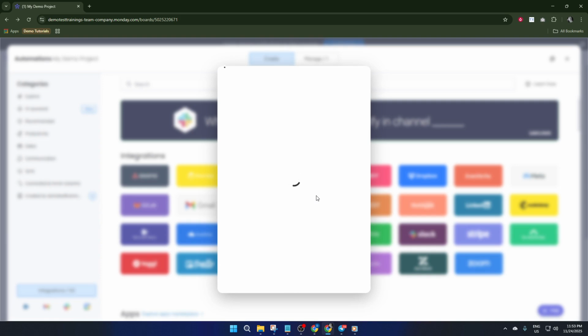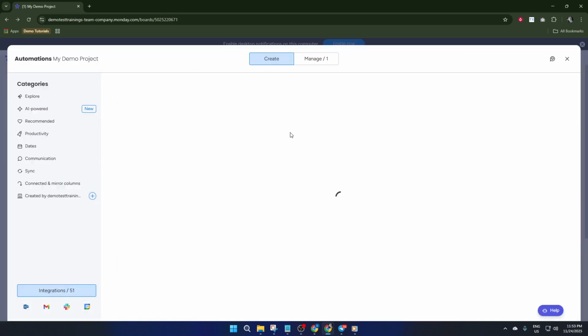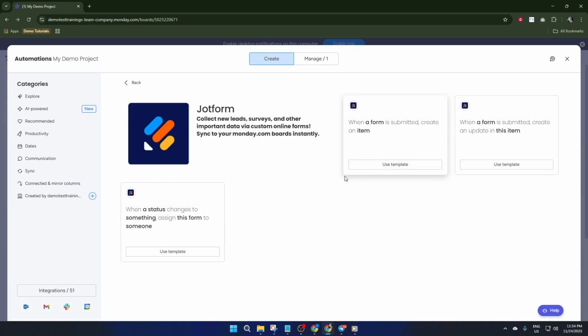After installation, you get to pick an automation template. What is that? Think of templates as ready-made recipes for how new info from Jotform will show up in Monday.com. Maybe you want every new Jotform submission to create a new item in your board, or perhaps update something existing. Browse through the available templates for Jotform. Monday.com will offer several, usually with clear descriptions. Pick the one that fits the way you want your data handled. For instance, if you're collecting new requests from clients, choose a template that automatically adds those as new tasks. Once your template is chosen, click Use Template. This step basically copies the automation into your workspace so you can tweak it to your needs.